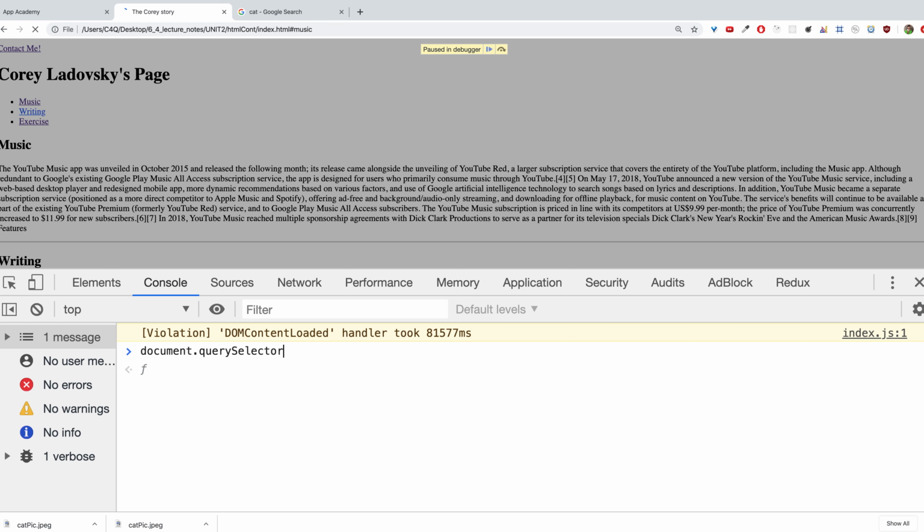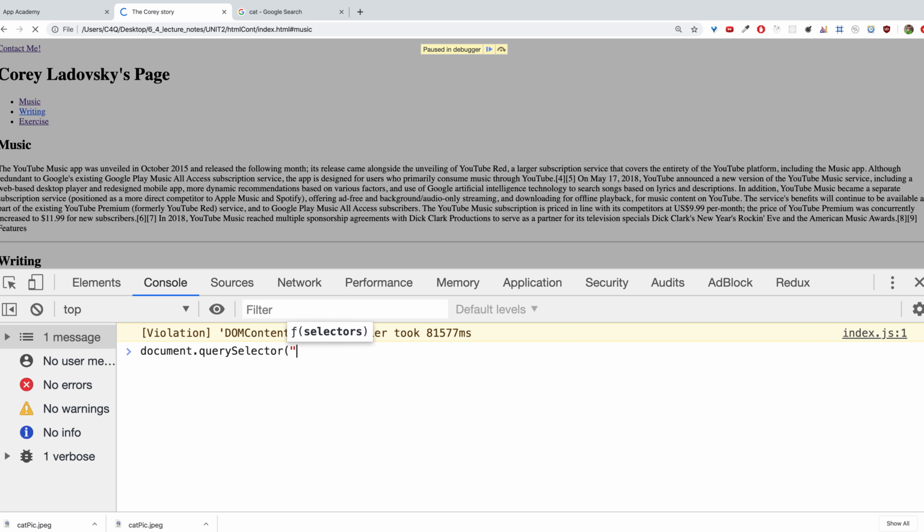On the document, we're going to query for some specific thing that we want to select. This is the popular one now. There's another one called getElementById. That's older, which is what I think is in the GitHub for this specific lesson. So if you see it in the lab, you'll know that they're doing the same thing.